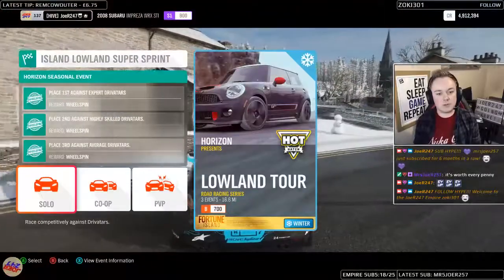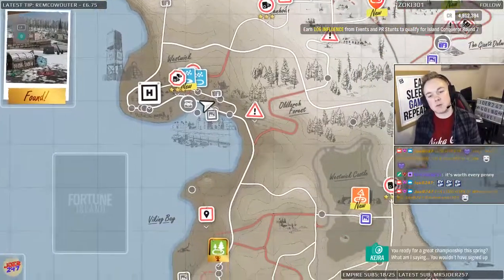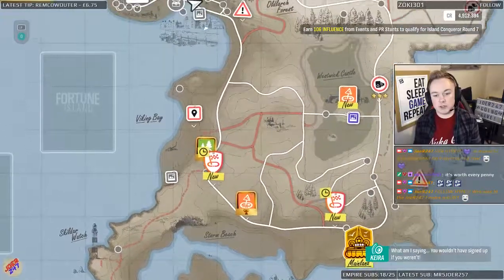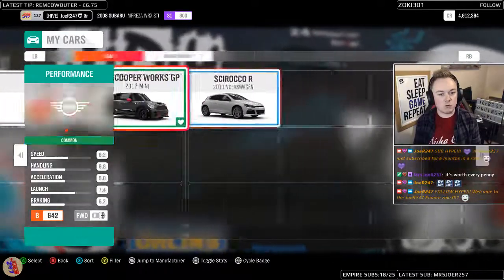Start for championship. So, B-class hot hatch. If we win this, we get a wheel spin. Okay. You ready for a great championship, this spring? Three events. Okay. My Mini Cooper, or the Scirocco.